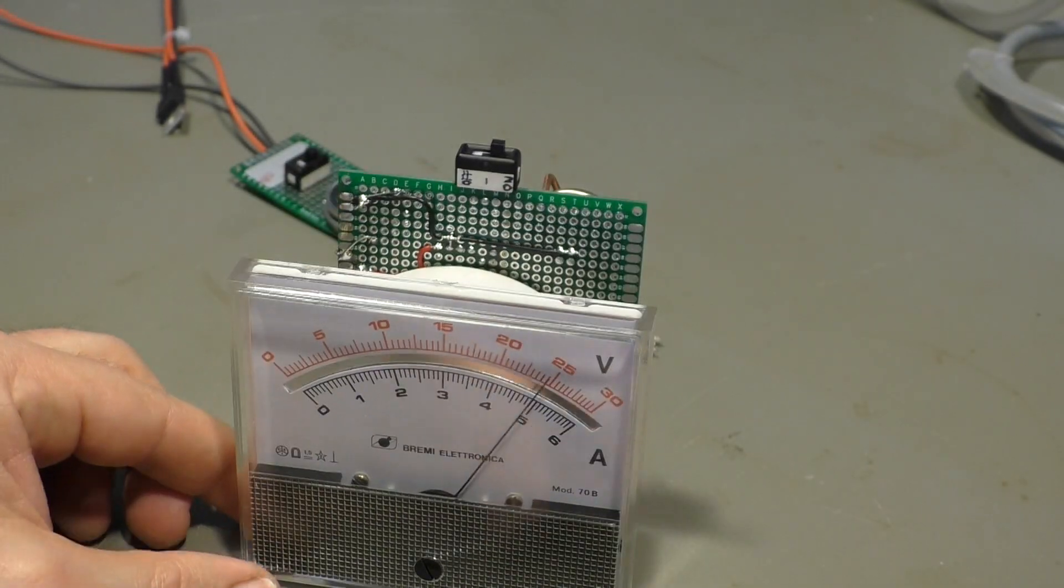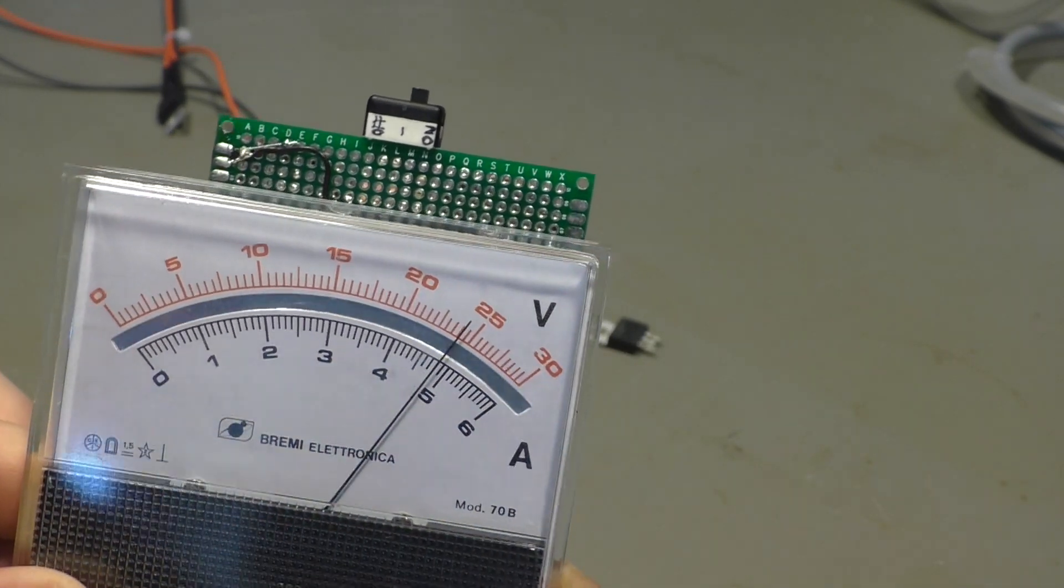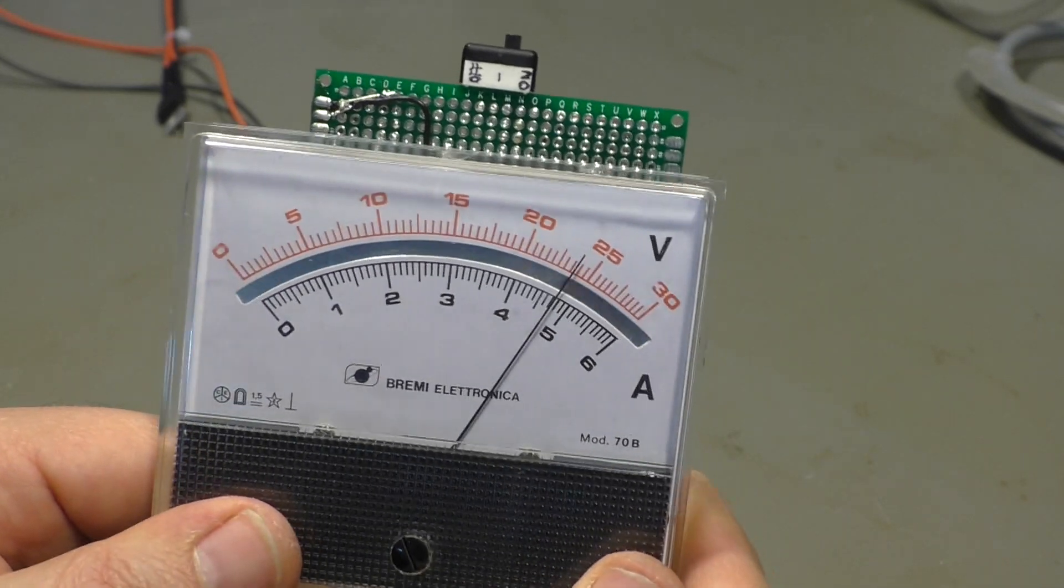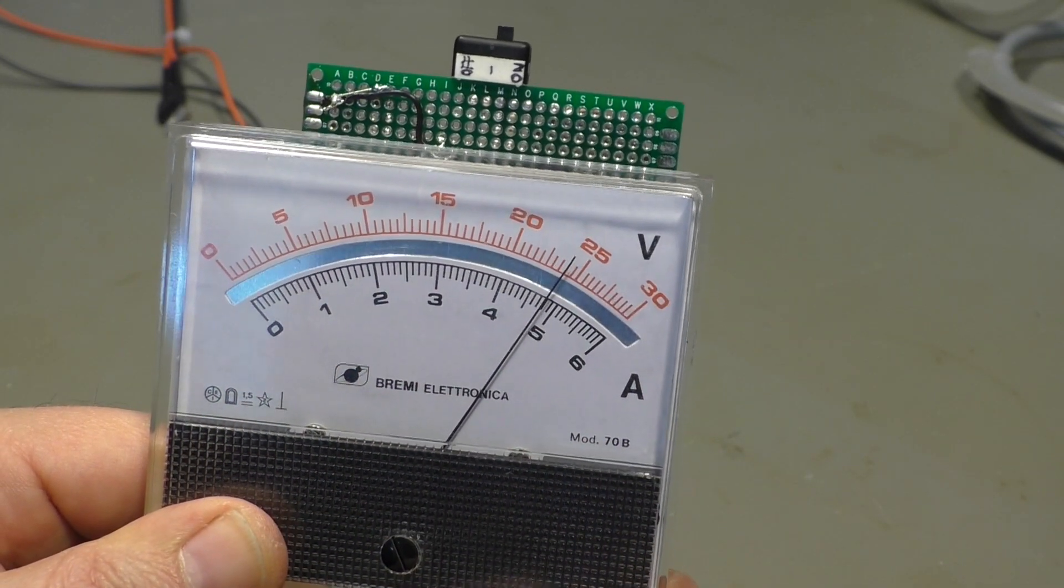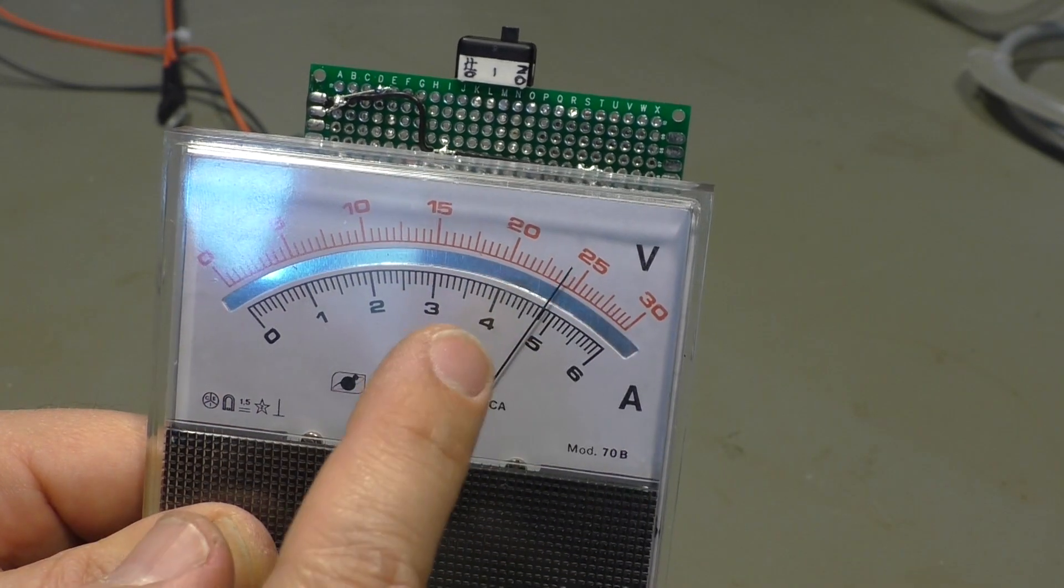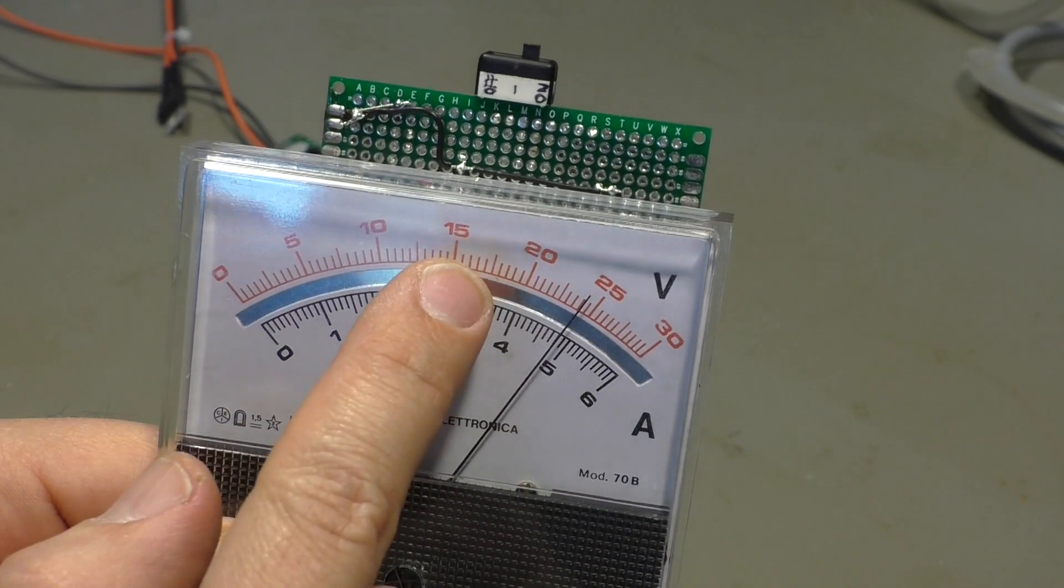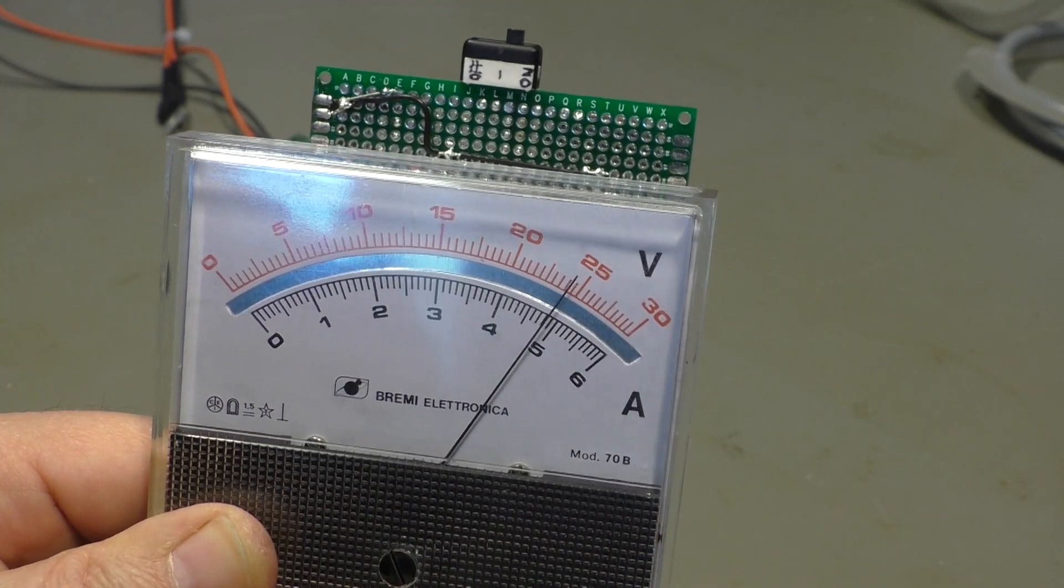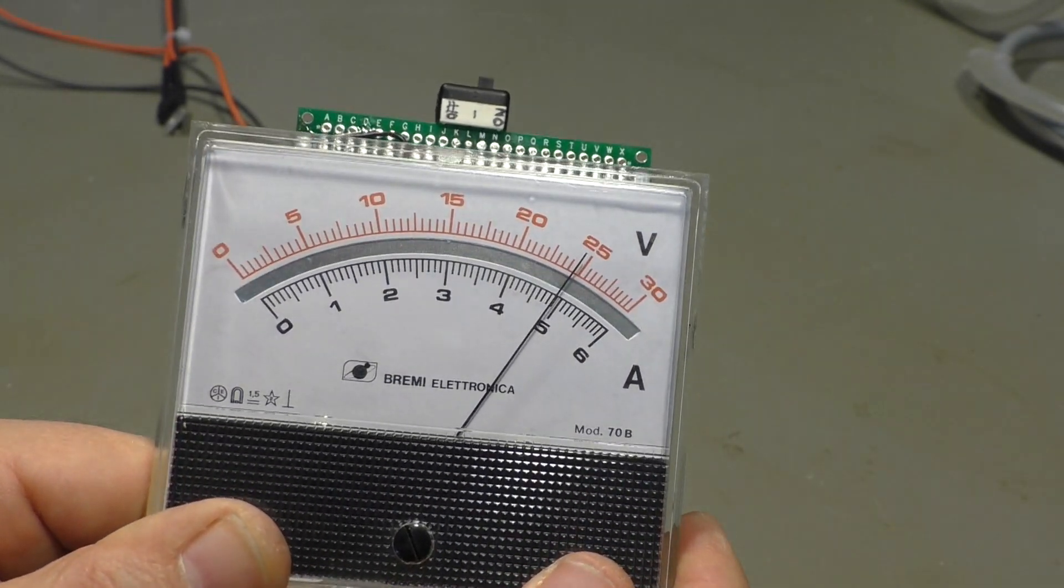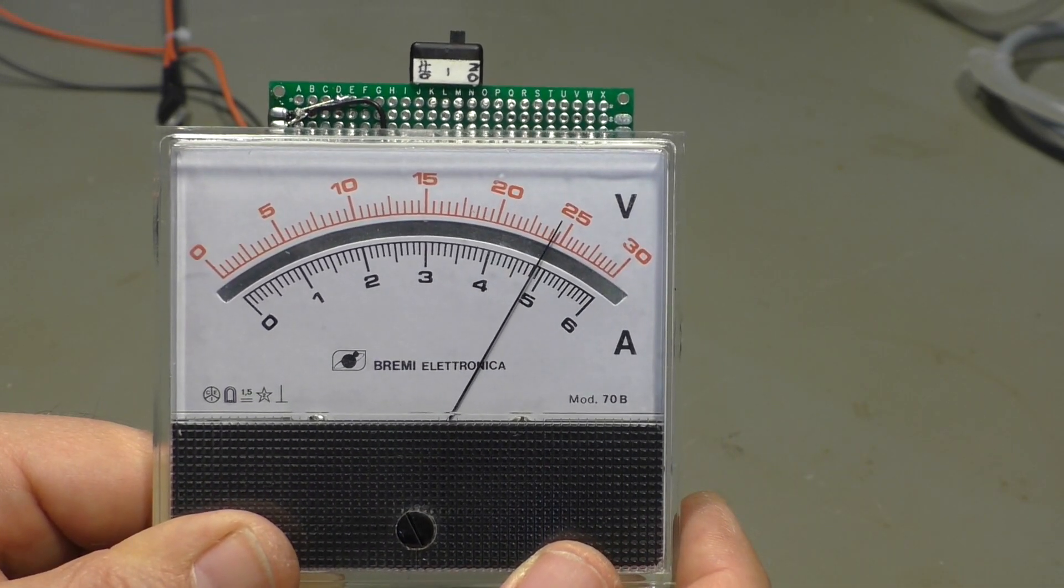And if I turn that on you can see it's 24 degrees Celsius. And you may wonder this scale here is a little bit weird. They have 10, 15, 25 volt divisions here. Every 5 volt divided in 10 smaller divisions with a larger division in between which is two and a half. I don't know what kind of engineer has invented this. It must have been an Italian one. I'm sorry but this is not how you do it.